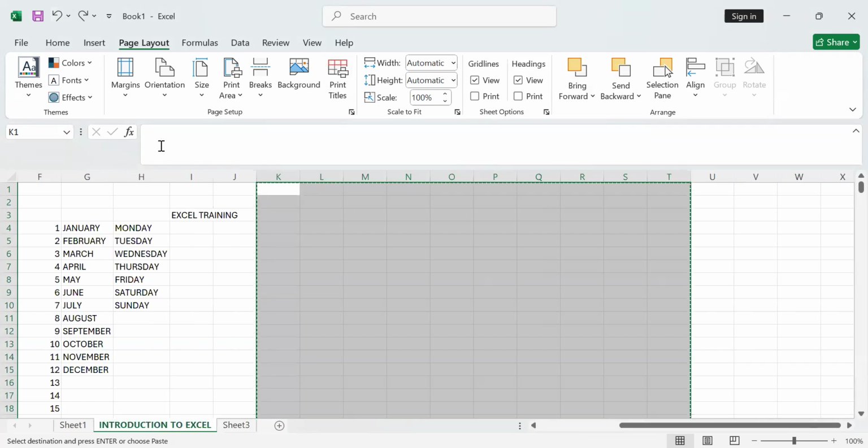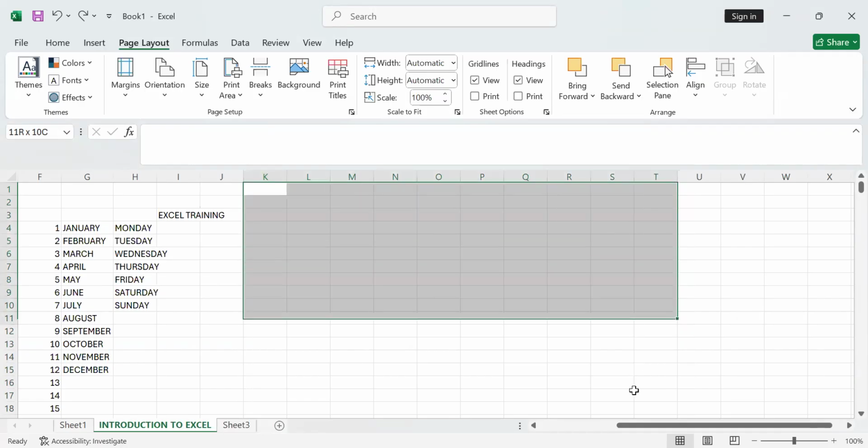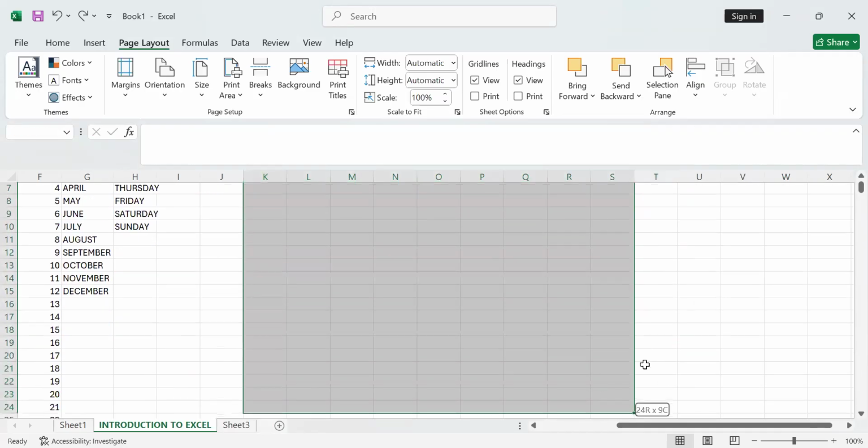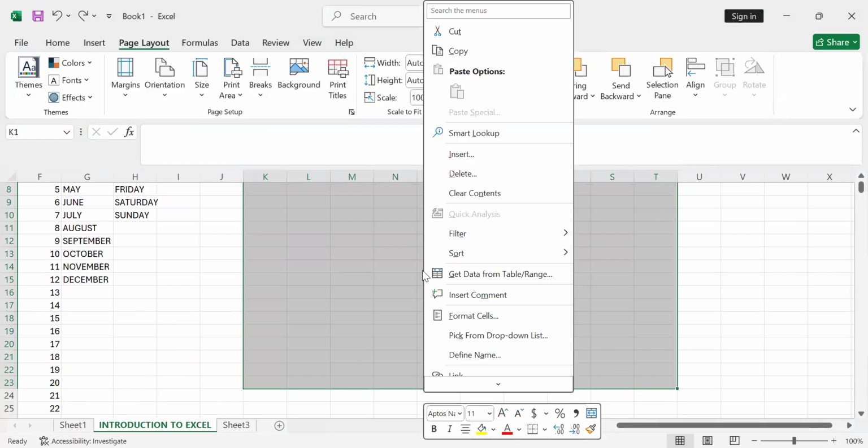So this is it. Let me begin. Ensure that you are aware of where you are copying. I'm copying from K1. So you just highlight where I'm copying the way I've done, just on that particular part. Then you right click and do what we call copy.